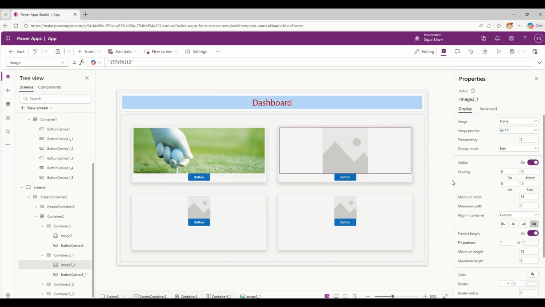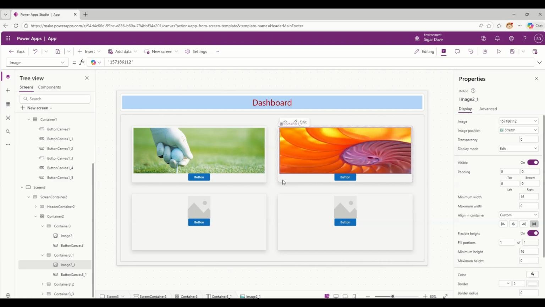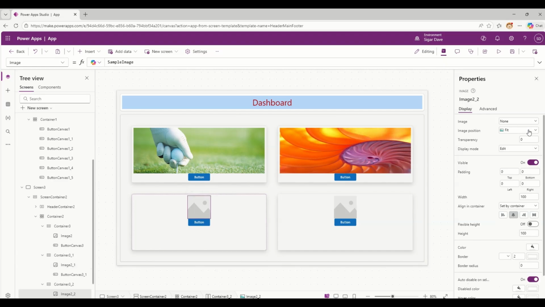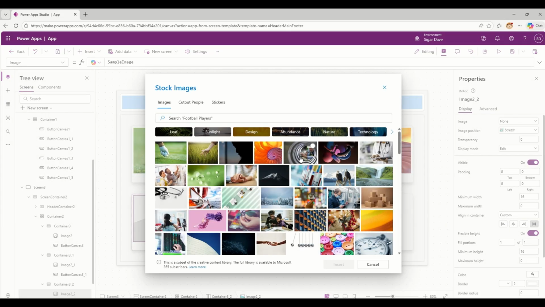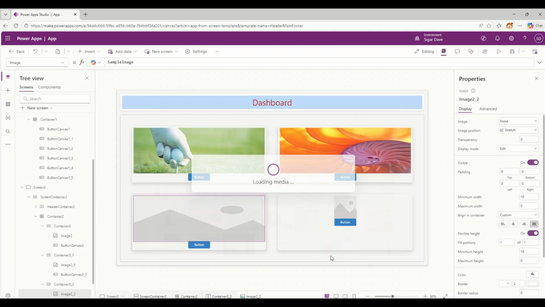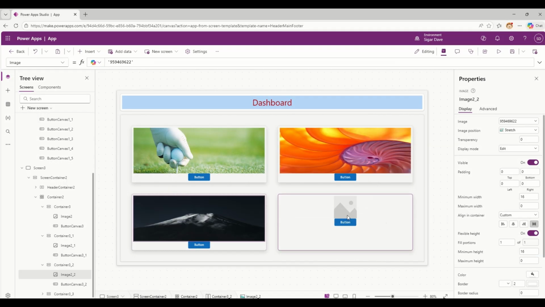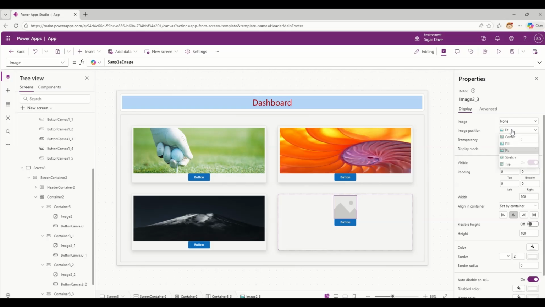So let's say I'm selecting this one. It is fit, stretch, and fit. Same thing for this one: I'm also selecting stretch, align, and auto height. I'm going to select another stock image for this, that's this one. For this one also, I'm going to set the same thing.